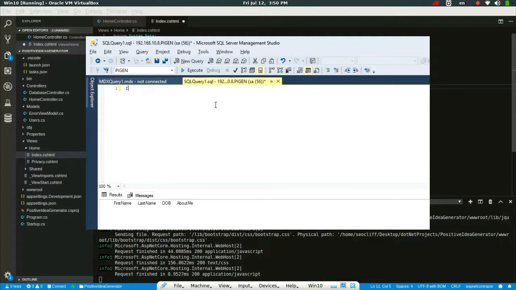To do that, we should use an insert query, insert into users values. The column names are first name, last name, DOB, about me, and the values.